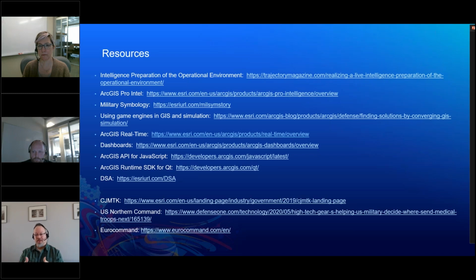So it might be something that you could deliver through JavaScript if it's an application that's connected and the data that you're working with is available through services. If you still need to deliver a native application, just a side note here, ArcGIS Engine is set to be retired in 2026. There are no new major releases of ArcGIS Engine, so we know that its days are numbered. So if you're looking to transition to a new native technology, ArcGIS Runtime is what we're certainly encouraging folks to move to.